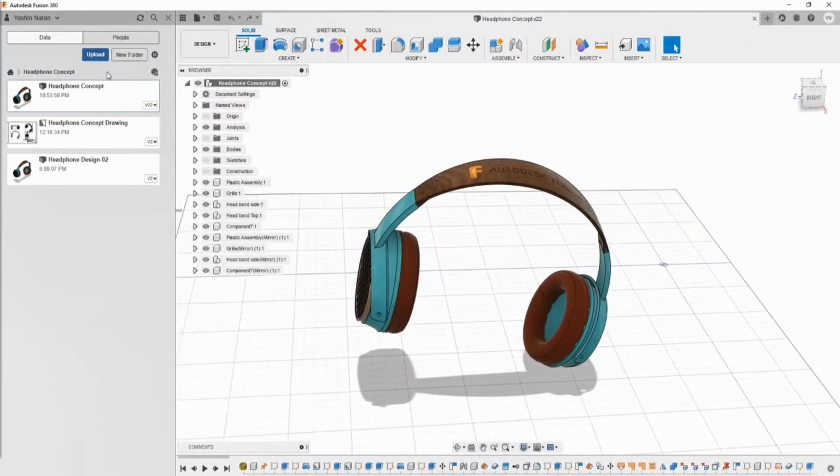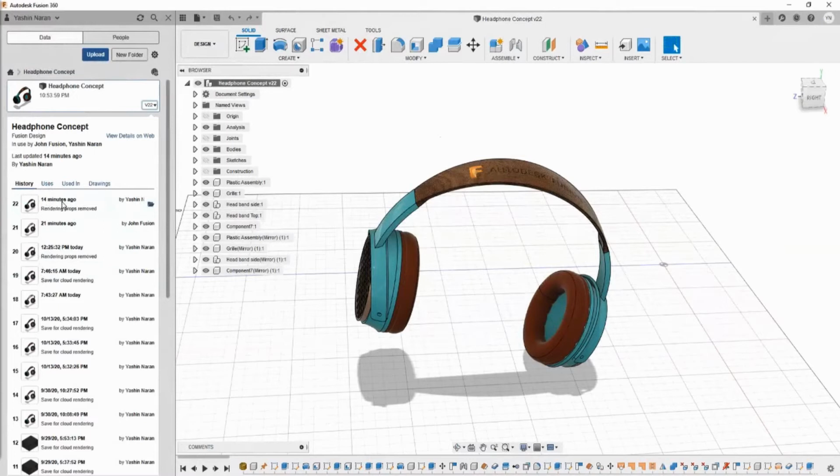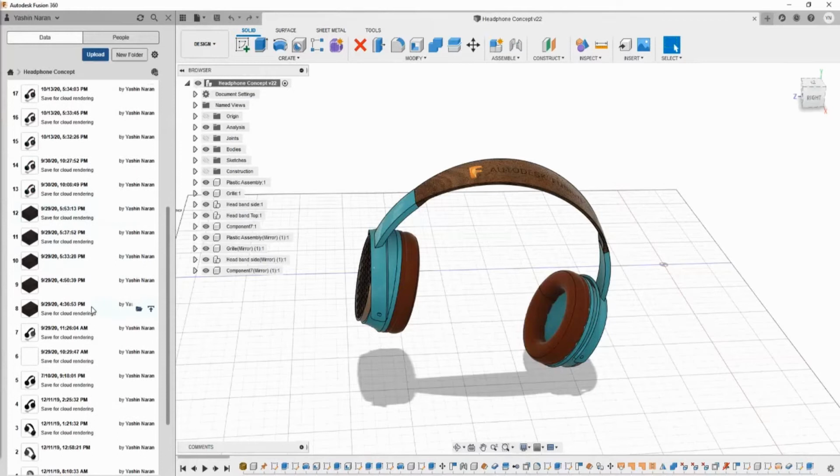Let's touch base with a couple of things first. If you have a look at my data panel, it shows the design, but there's also this expansion tool to get more details of what has been done in this design. It gives us a little bit of information on our design and who has made changes. You can see there is a version history, and I can display all of those. That is automatically created inside of Fusion once someone edits the design and saves it. Each iteration is stored and saved.